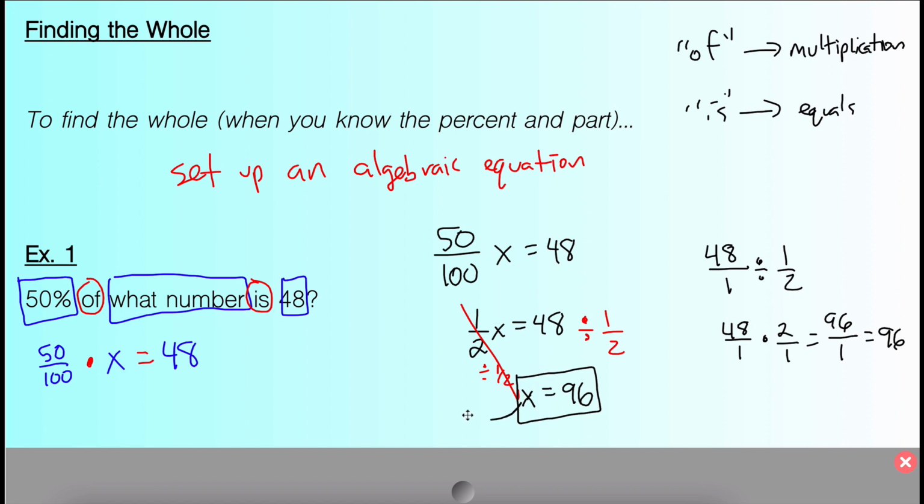So what that's saying, if we read this statement through, 50% of 96 is 48. Half of 96 is 48. That sounds right. This makes sense. Our final answer of 96 is a reasonable, and in this case, a correct answer. So all we're doing is taking a problem, looking at all of the parts, and turning the parts into an equation. Let's do some practice together on that very skill.